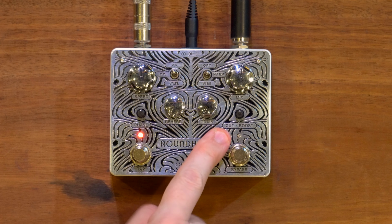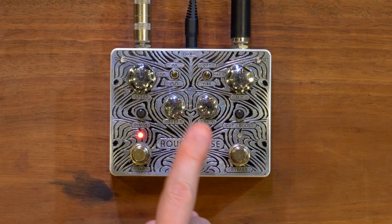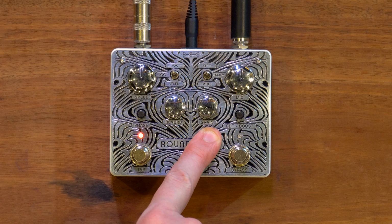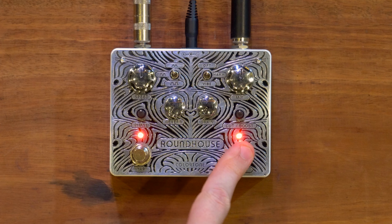You also have a cut boost, which gives you 4 dB of either cut or boost, depending on your preference, because with tremolos it can be perceived that the overall volume drops. Then you have a reverb control and a grain control, which is like a saturation stage in front of everything. There's a tap control, which if you hold it down ramps the speed up, and an on-off switch. They're both soft switches. Very cool.